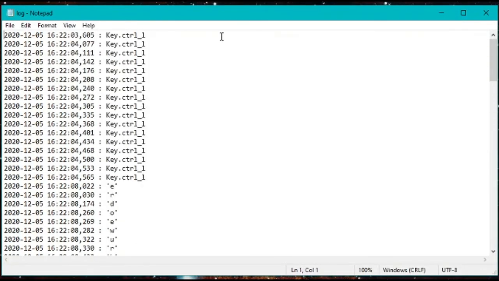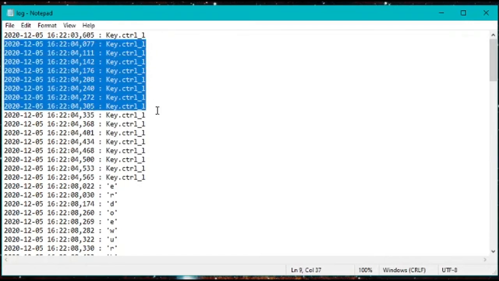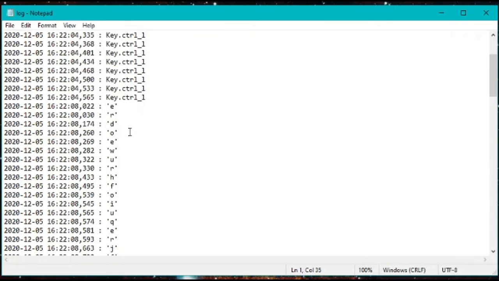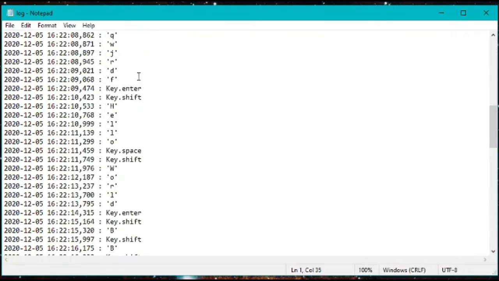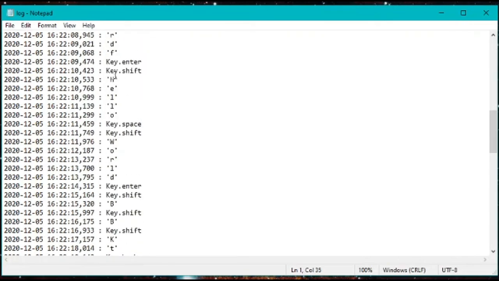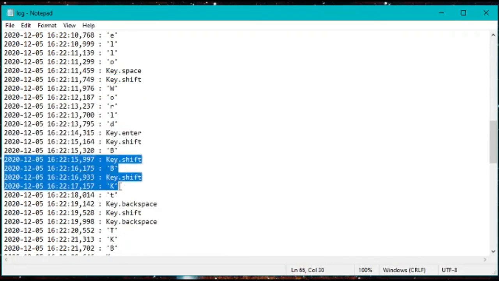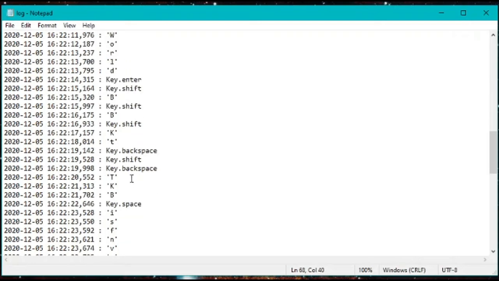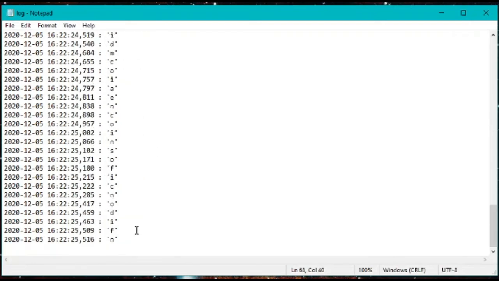okay, as you can see, the first thing I did was a bunch of nonsense and I did Control L. And if you go back and see, I have typed hello world here, I've said BB. I have corrected the T to a B using a backspace. So basically, I've done everything. This has logged everything.